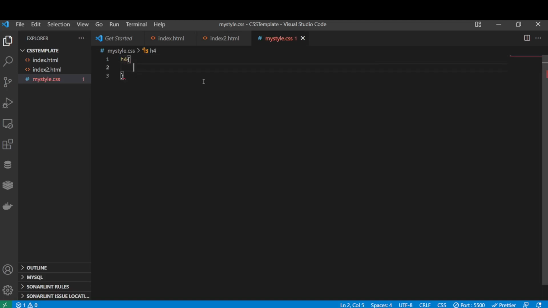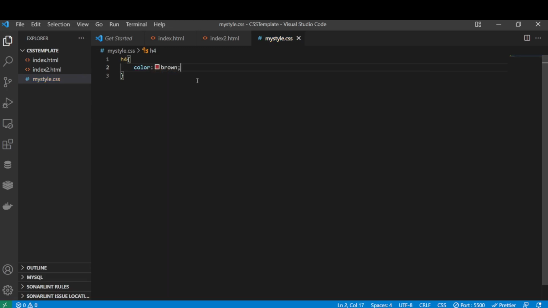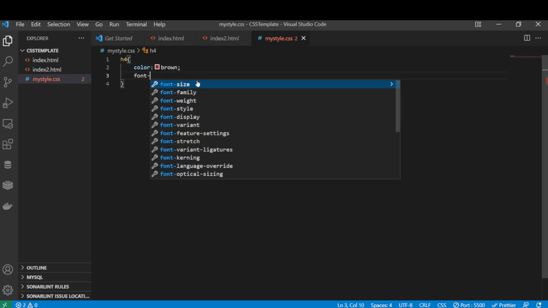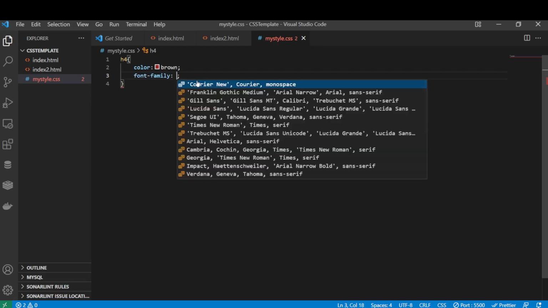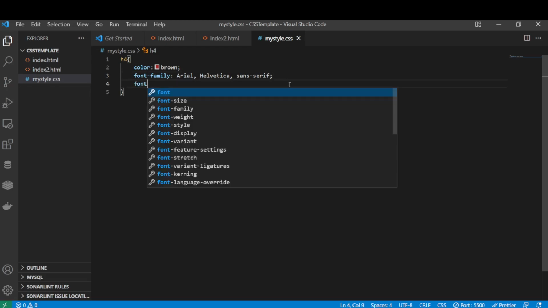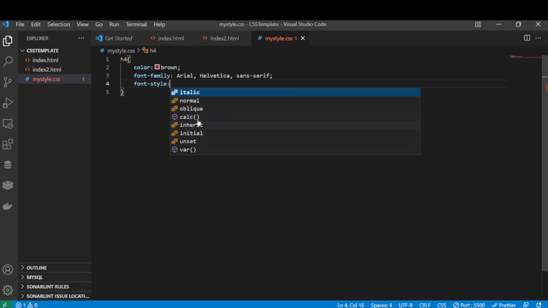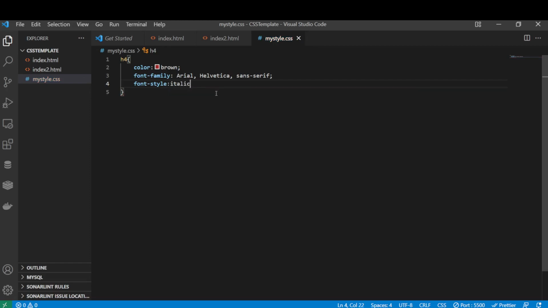I wanted to change the H4. So the H4 color will become brown, and for the font family, let's say Helvetica or something like that. Font style, we could actually do that. Let's make it italic.